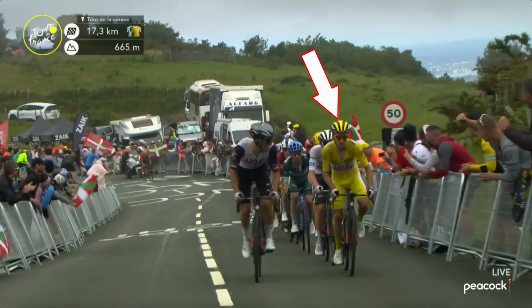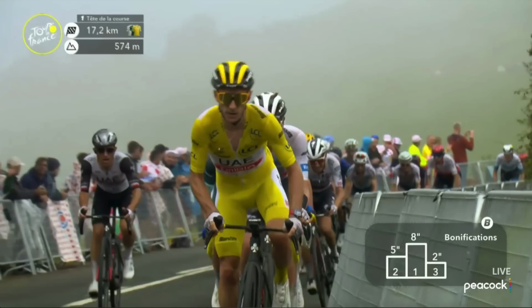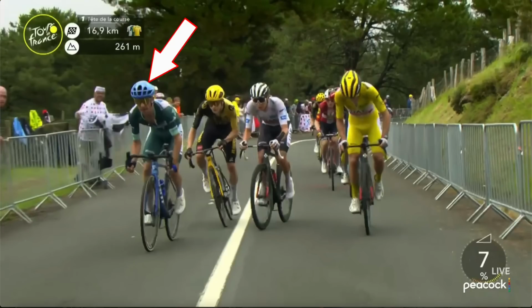Okay, guys, this is a good tactic, but if he could have waited just a little bit longer, I would have liked it, because watch how it plays out. Well, it's Adam Yates going full gas at about 650 meters to go. Then about 250 thereabouts, this is the time when Simon Yates throws in his attack. He's got Jonas Vingegaard locked on his wheel. Tadej Pogacar is sitting about third, but just off to the side, so he's really only half a wheel back.